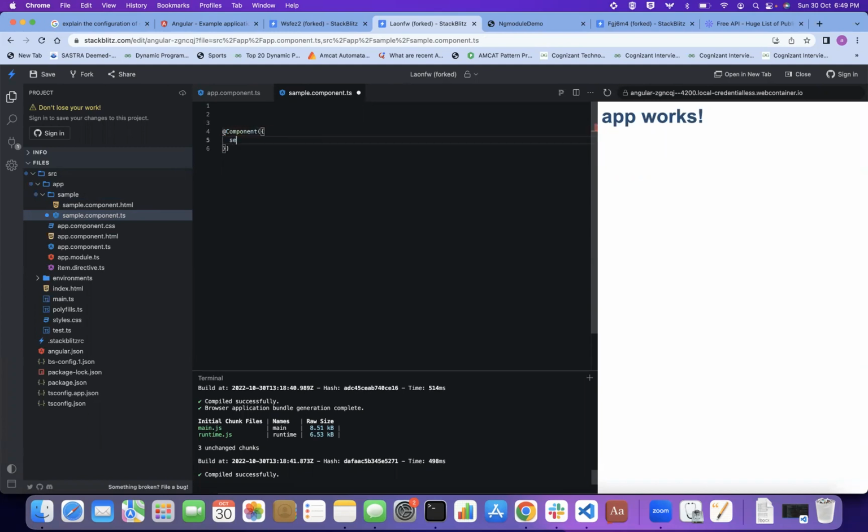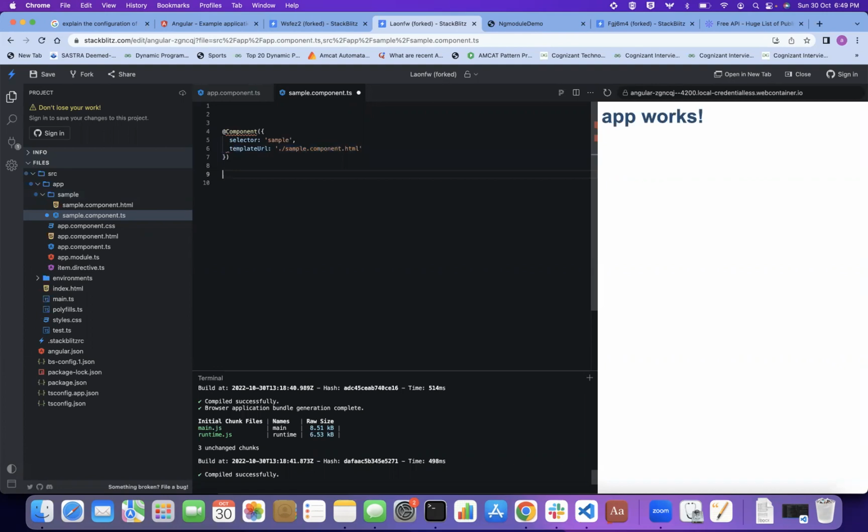What are the things we can give here? Selector, templateUrl, styleUrls. I can use ./sample.component.html as templateUrl. Since I don't want to apply any styles for my component, I am not creating any CSS file, that's why I'm not giving any style URLs.